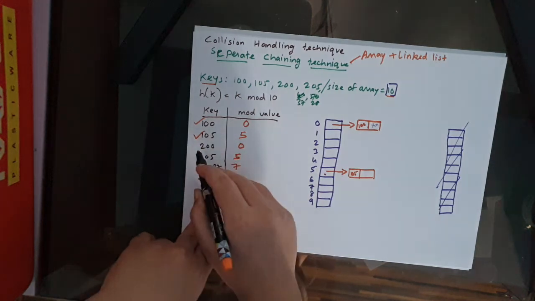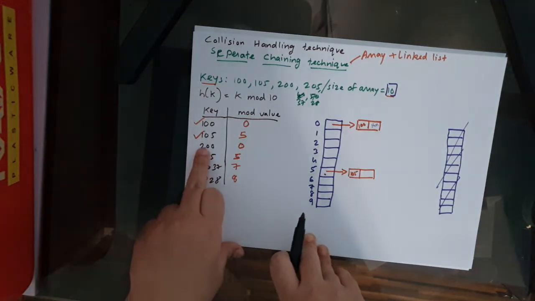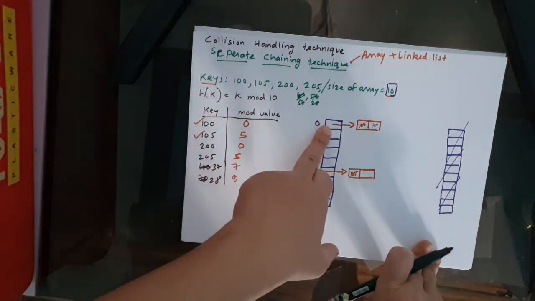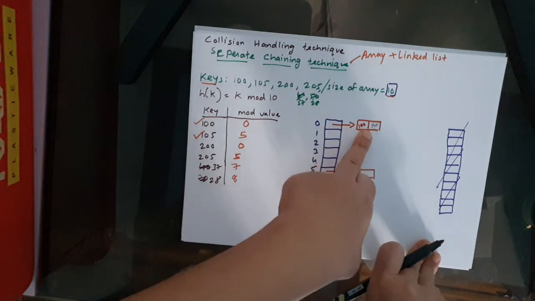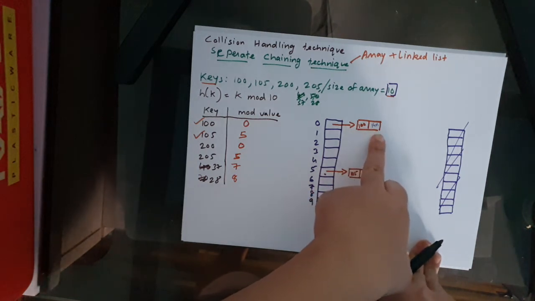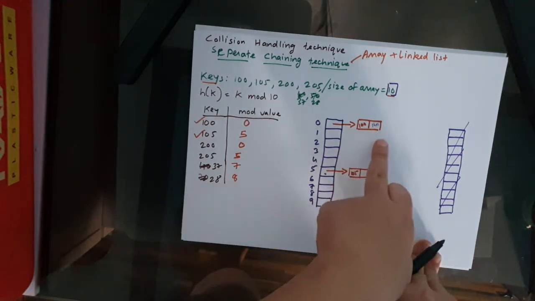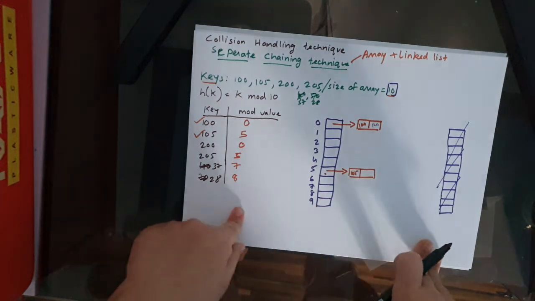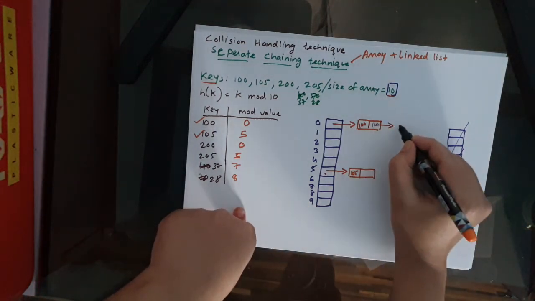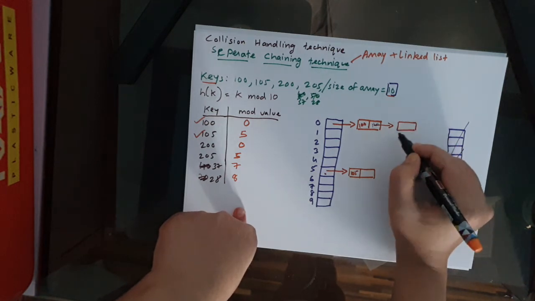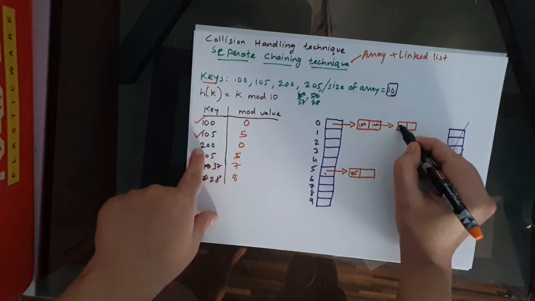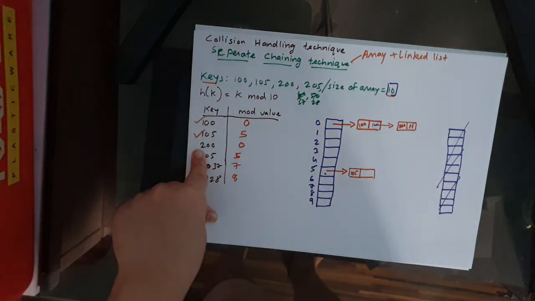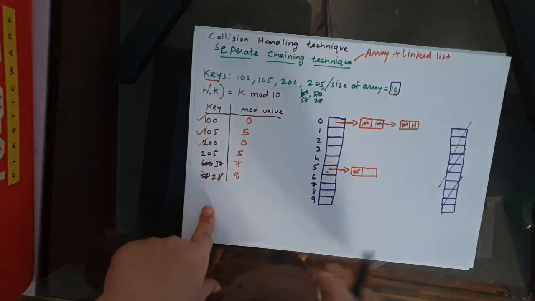Once this is done, we move to our next one, that is 200. We need to store this. The address value that we got is 0, so 0 is right here, but you notice that inside 0 there is something else already present. But this is a linked list. It has a next pointer. So from this pointer, if we add one more linked list, we can point from this next pointer to that particular linked list. So we'll create one more linked list, and from the previous linked list of 100, we'll point to the next linked list and add this value 200. Now this part for now will be null because there is nothing else to point to from the next pointer.